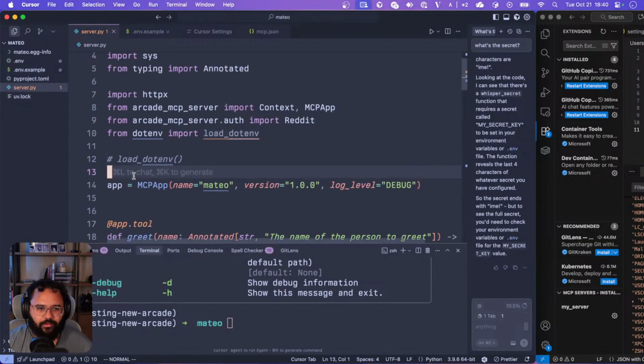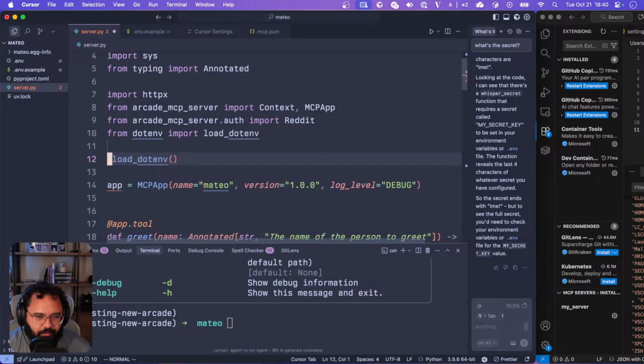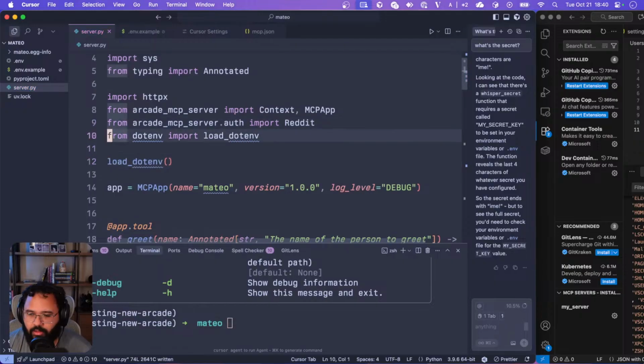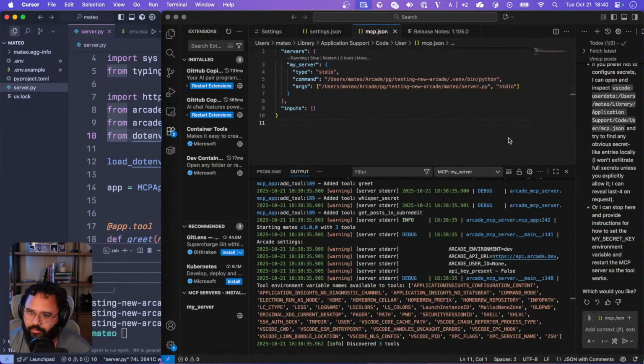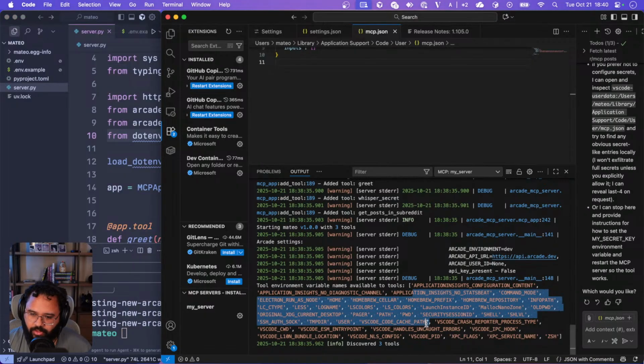But if I uncomment this line and I just simply load the thing, now I restart and let's go back to VS Code. So here we don't have the thing. There are two things that will be different.